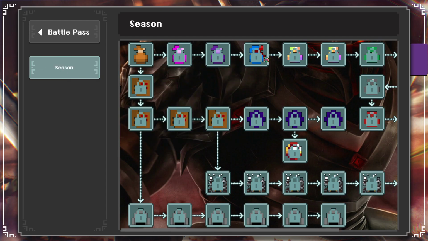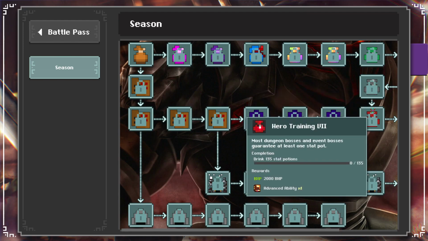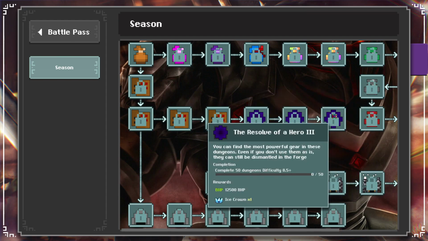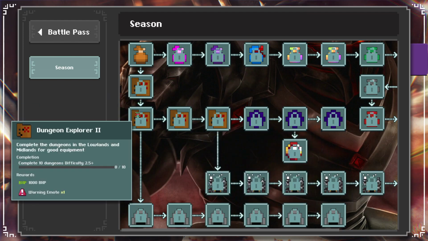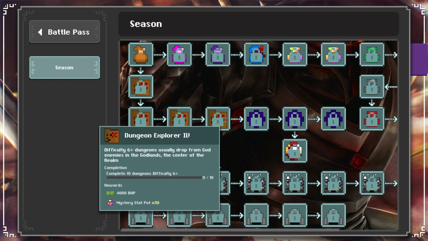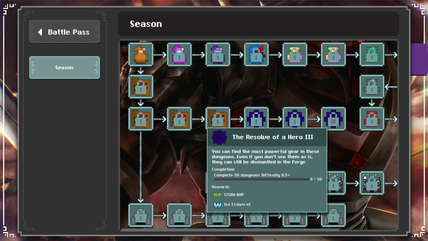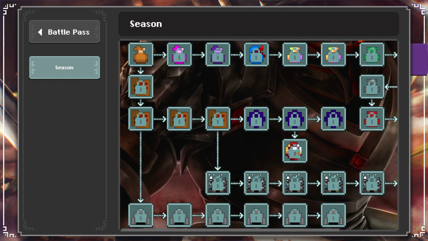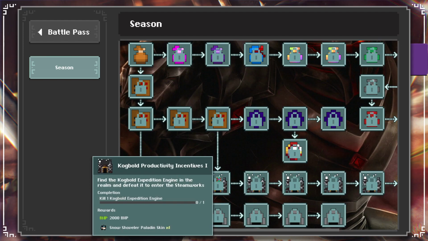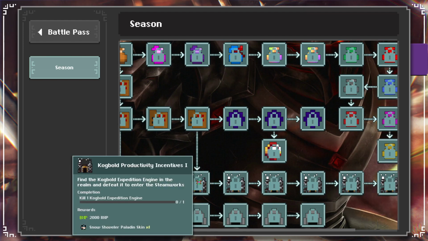We have beginner rings, beginner armors, and then you get up to intermediate, and then advanced. I don't know what these advanced abilities are or what they do. If you go down here, you get more battle pass experience. The warning emotes, mystery stat pots, completing 10 dungeon difficulty 6 plus, 7 plus, 8 plus, and then 8.5 plus. You get an ice crown. For 300 orc sanctuaries, you get a superior wand or whatever. The superior, killing 1 clock or steamwork. I don't know. It's kind of weird, the name. The Cogbold steampunk dungeon or whatever.